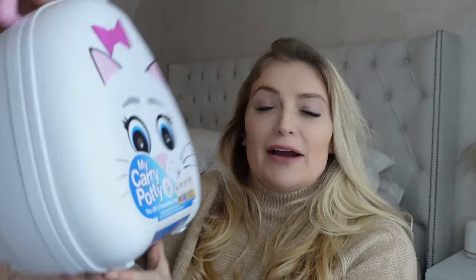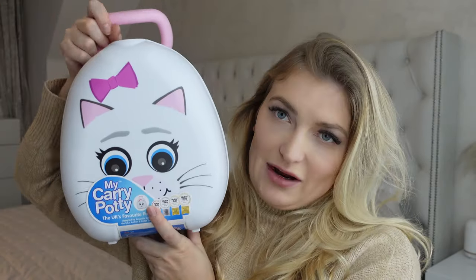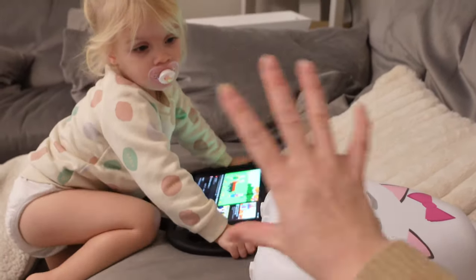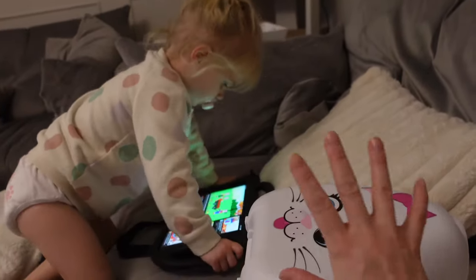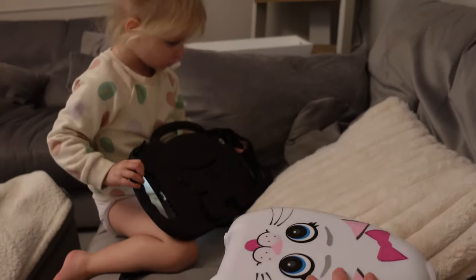Then I got my carry potty or travel potty here — this one is from My Carry Potty and I absolutely love the design because Isla is going to love this little kitty cat, and it's pink. It's very lightweight and it just opens up and they can go to the potty right there. This is going to stay in the car for when we're out and about and then we can just tuck it under the pram. Everybody recommends these carry potties and I can't wait to start going out and about with this. I thought it would be a good idea to get Isla used to this potty before we started taking it out, and she absolutely loves it — she went straight for a wee on it and now she wants it to be next to her.